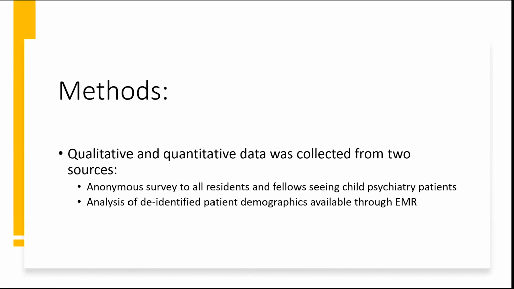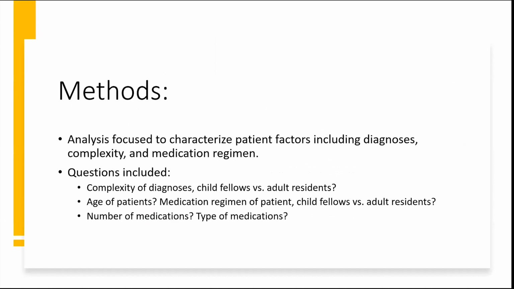For the methods used in my project, qualitative and quantitative data was collected from 2 sources. I did an anonymous survey to all residents and fellows seeing child psychiatry patients, and also analyzed patient demographics through the EMR. The analysis focused on characterizing patient factors, including the diagnosis, the complexity of the patient, and the medication regimen.